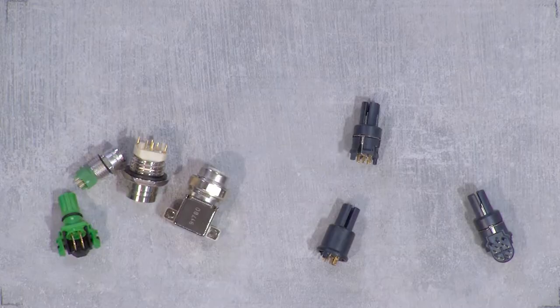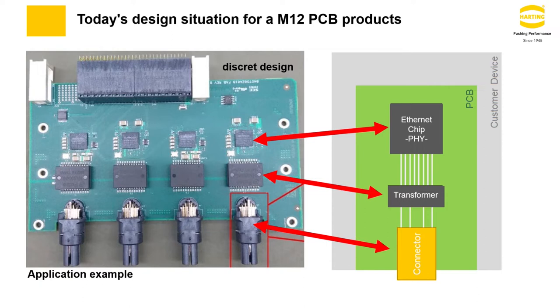But besides these standard components for the PCB, we developed a lot of other interesting products. And one of these interesting new products is the M12 transformers. So let me explain what that means. On the following slide, you can see a typical application for the PCB. This PCB layout is called a discrete design and describes a solution where all needed components are placed separately on the PCB. In this case, from top to down, we have the Ethernet chip, the resistors, the capacitors, followed by the transformer unit, and finally the M12 connector. On the right side, you can see the schematic diagram as well.